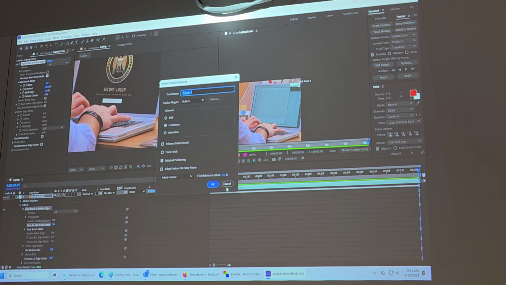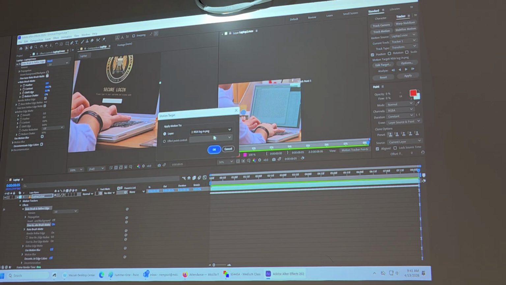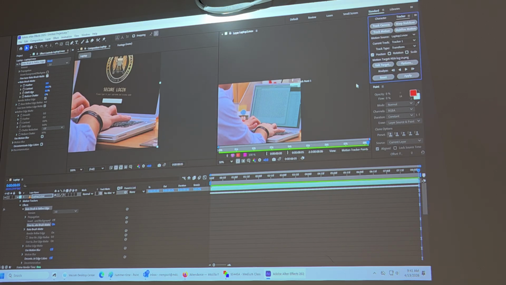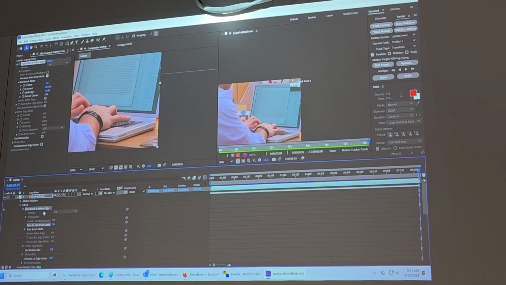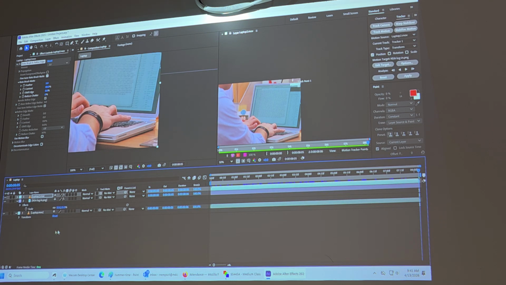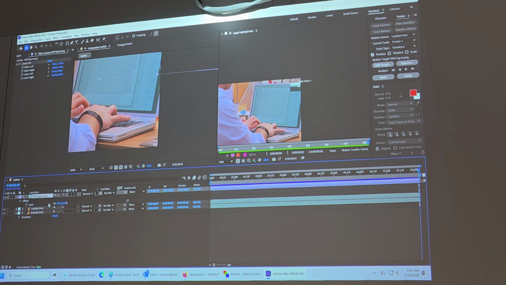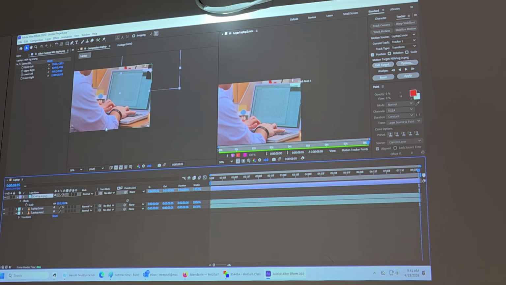Okay, so options, okay, we got that. It's a good track. Edit target. There's our new screen. And I should be able to hit apply here. Now, one of the issues that's happening here is maybe I should make a null object, because then I know I can float this thing, right?